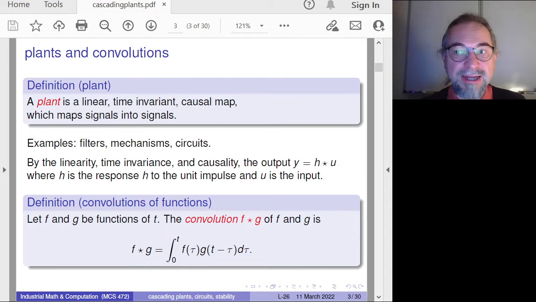We have covered damped harmonic motion as a model for a car suspension mechanism. And in this lecture, we will see the connection with electric circuits. So plants, they cover these three seemingly entirely different areas from signal processing, mechanical design, and electrical engineering. So a linear time invariant and causal filter is entirely determined by the response to the unit impulse.